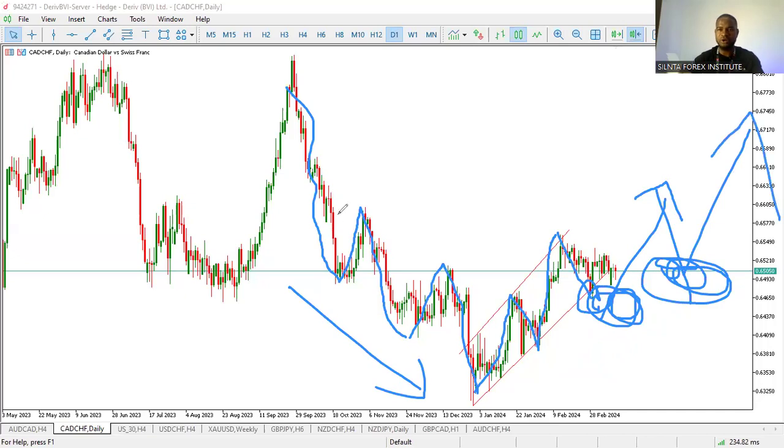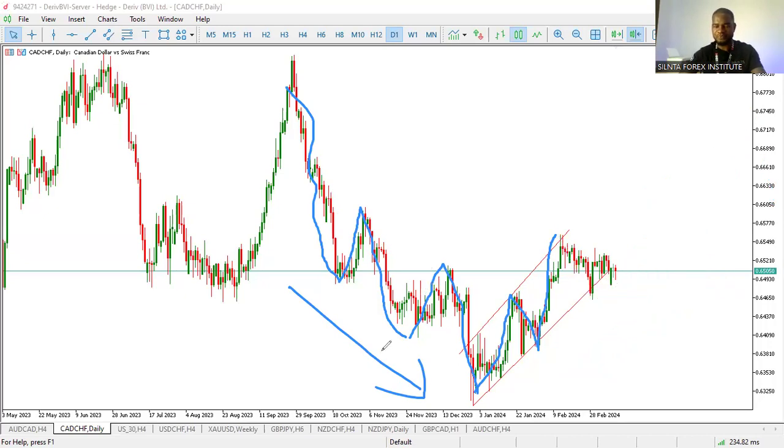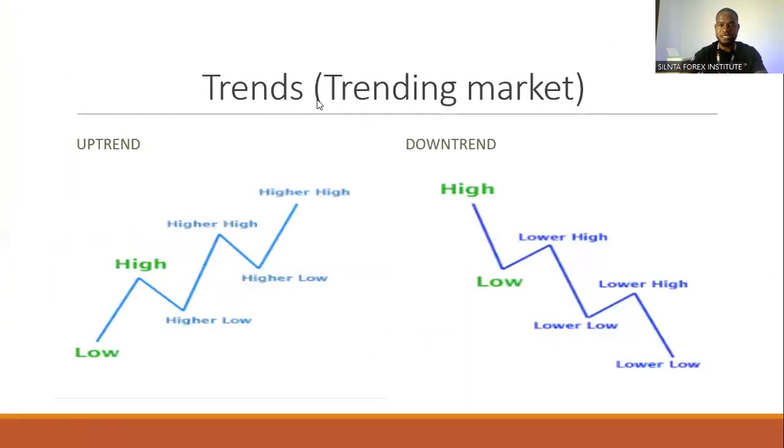There are other tools that we are going to use to pinpoint where to buy exactly. Because now, you might not be sure. Should you buy here? Should you buy here? So long as it's not violating this whole area, it's a buying area. We're going to look at those things in the days to come, when you look at other behaviors and other tools. But that is what I wanted to explain to you on uptrend. So this is what is explained in the slide. I will share this slide with you and we'll be done with it.